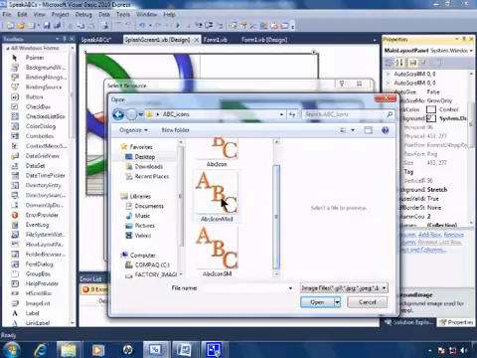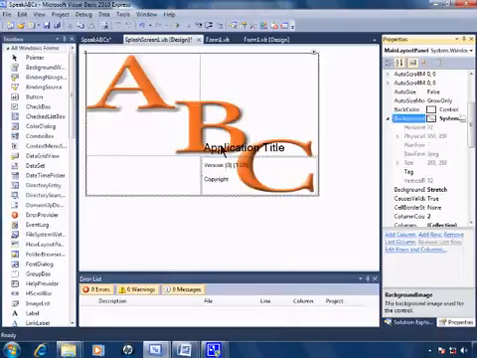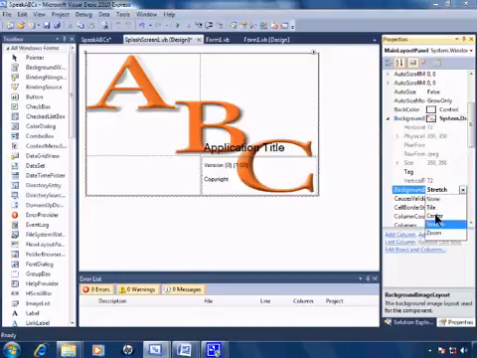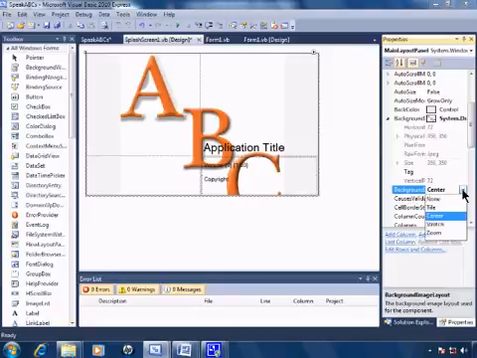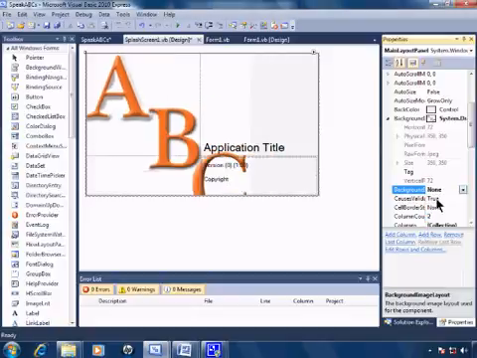So here we have a medium-sized picture. That looks pretty good. So I'll try that. That doesn't look too good across. Maybe if I change the background a little bit to center. That's pretty bad. Zoom, not good at all. How about none? That doesn't look good at all either.